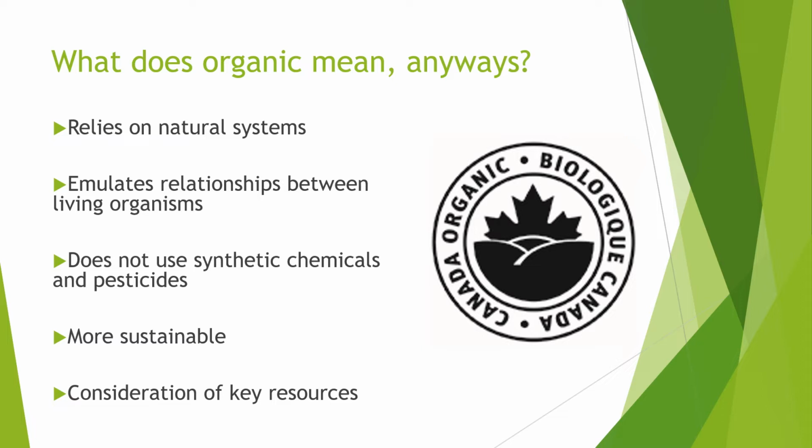So organic certifications for those kinds of agricultural producers, they rely on those producers to follow a number of standards. But for our purposes and the way we integrate organic into our community garden, organic gardening is about recreating those natural and complex relationships between living organisms in the soil and the plants. So it's about learning and emulating those systems that occur in nature to create the best possible environment for your produce to thrive. Organic gardening also considers the conservation of resources like water as a part of that environmental sustainability portion of organic gardening.